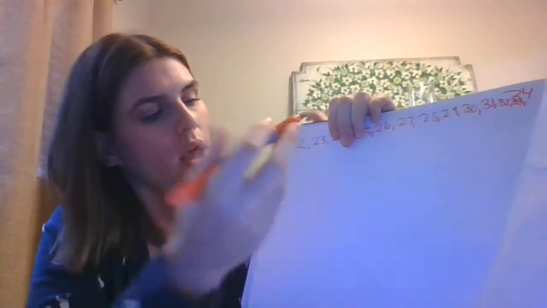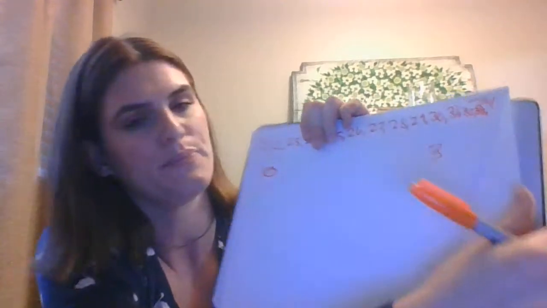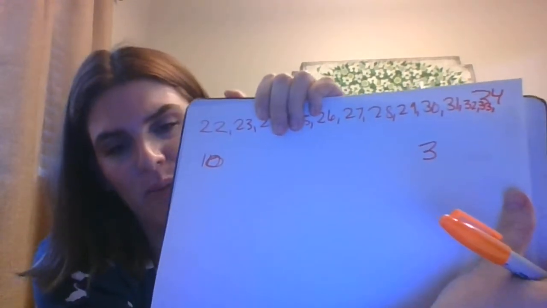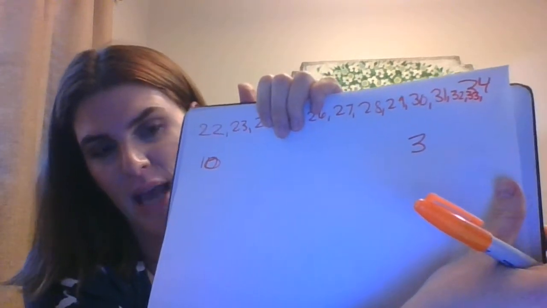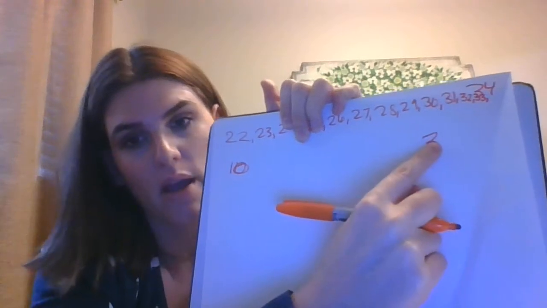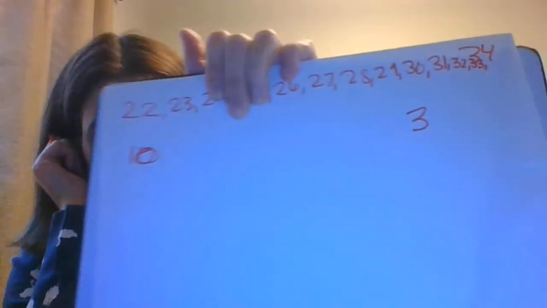Last one I'm helping you with. Actually, this time I want you guys to do it yourself. I'm starting at 10 and I'm trying to get to 3. We're counting backwards because when we count backwards, the numbers get smaller. So I want you to fill in the numbers between 10 and 3. Make sure you start at 10 and you get to 3. Go.